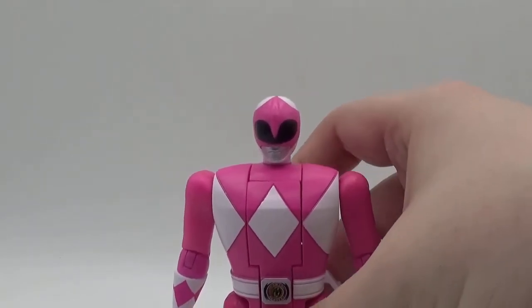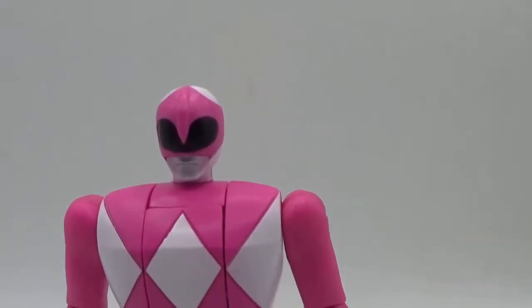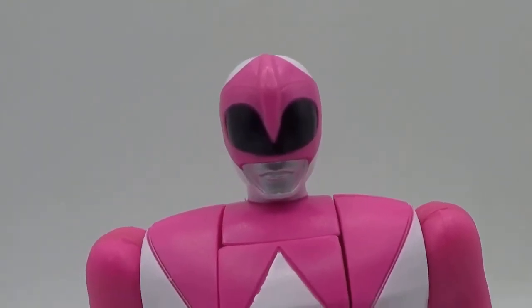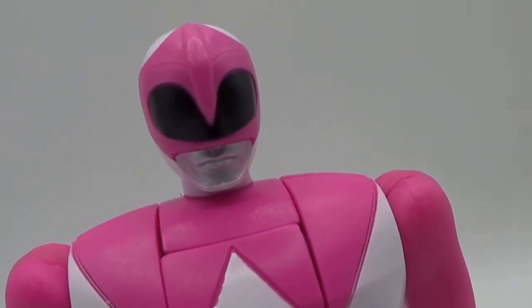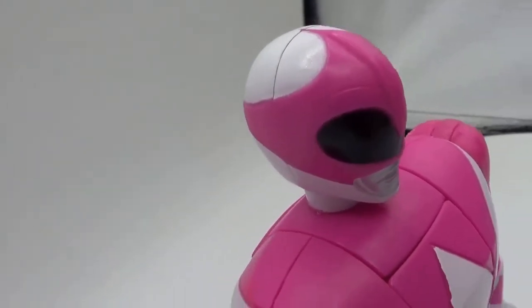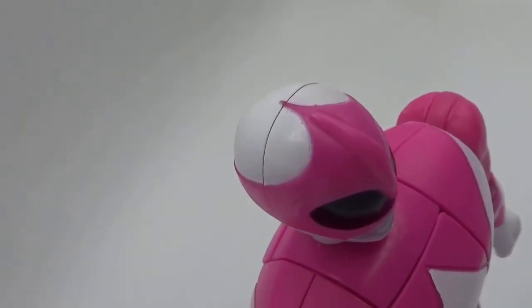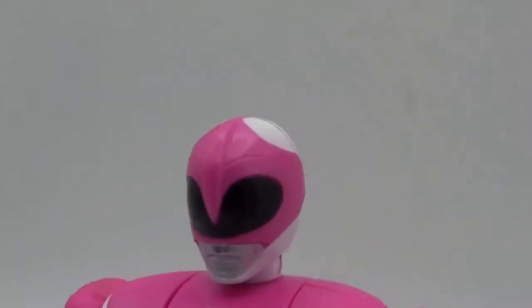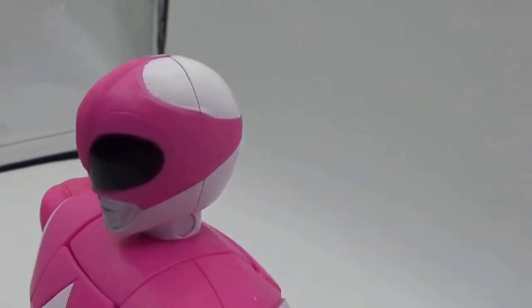Okay, so I'm just trying to stand her up so you can have a look at the helmet. Now, there's no detailing on the eyes of the Pterodactyl helmet, which is a bit annoying, but overall it's nice, with silver on the mouthpiece and black and pink and white, looking really awesome. And also at the top of the helmet as well, looking really cool. And check the other side, just to show you how cool it is.